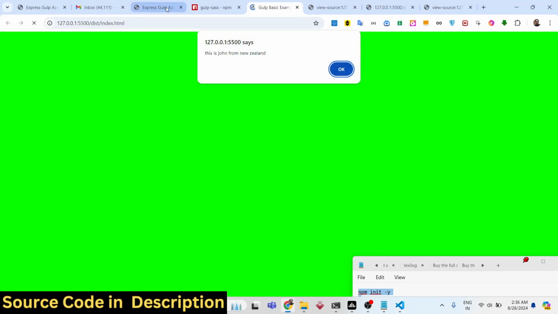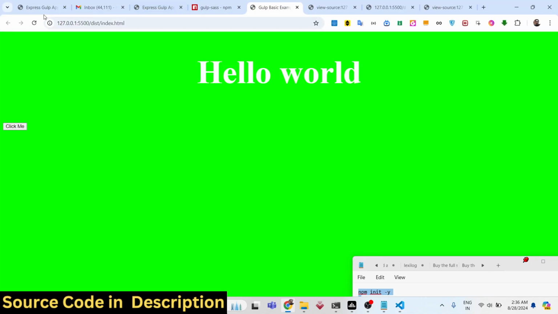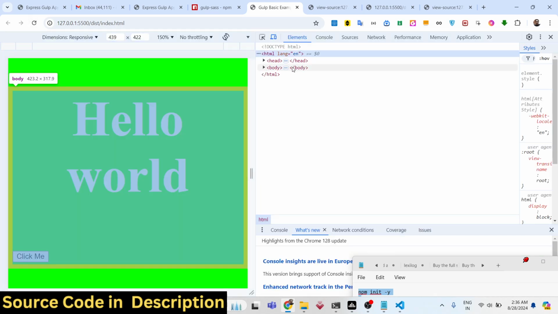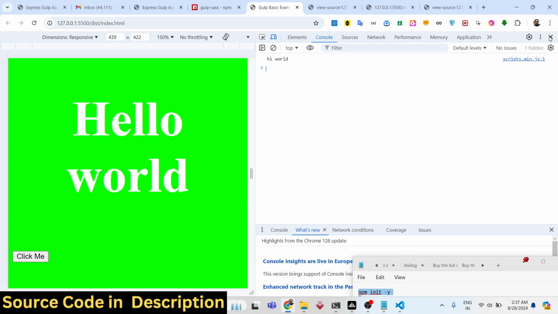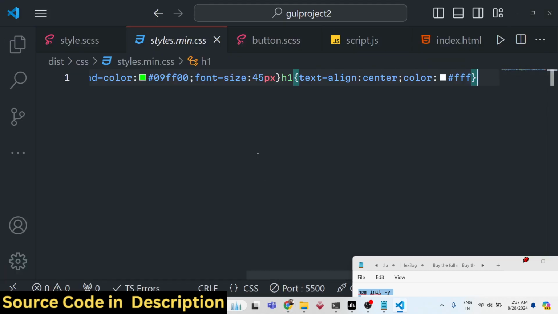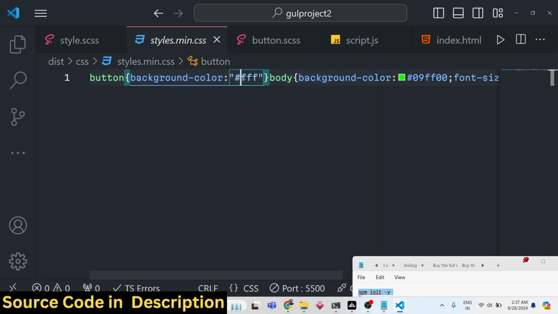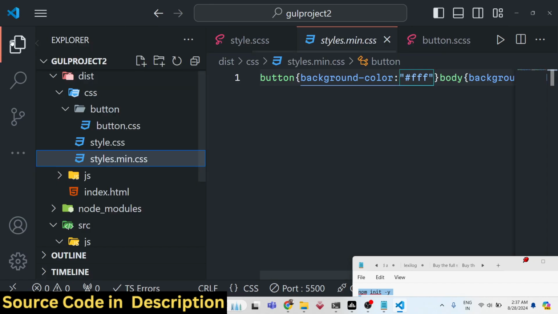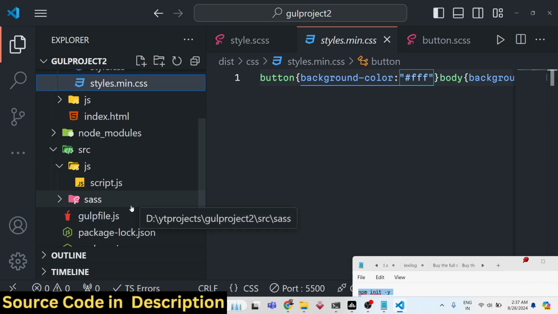So if you see the output file, the button color, we targeted the button color, which is, I think, a white color. So I need to change this color.